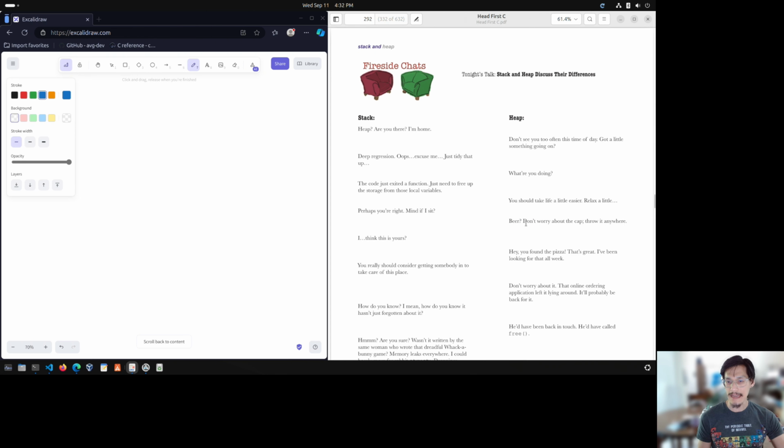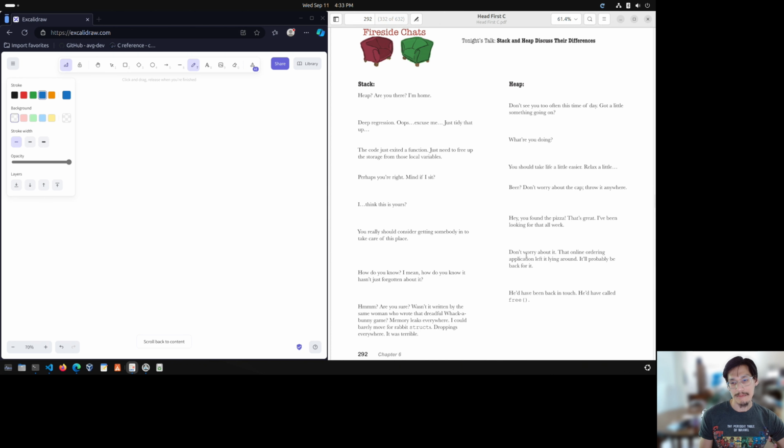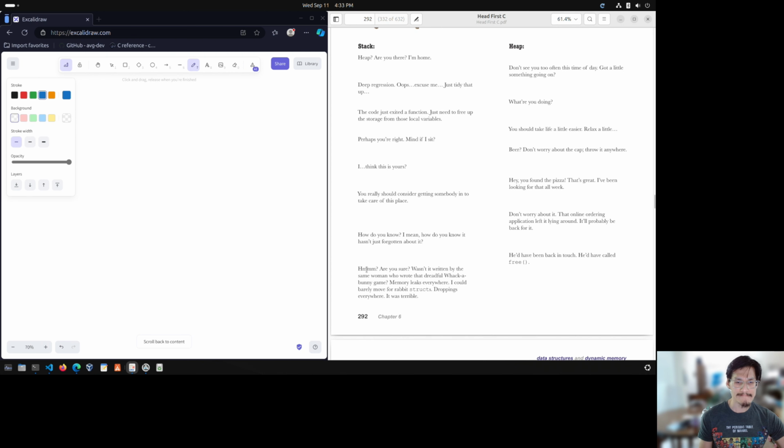"Beer? Don't worry about the cap. Just throw it anywhere." "I think this is yours?" "Hey, you found the pizza. That's great. I've been looking for that all week." "You should really consider getting someone in to take care of this place." "Don't worry about it. That online ordering application left it lying around. It will probably be back for it." "How do you know it hasn't forgotten about it?" "Oh, he'd have been back in touch. He would have called free." "Hmm. Are you sure? Wasn't it written by that same woman who wrote that dreadful Whack-A-Bunny game?